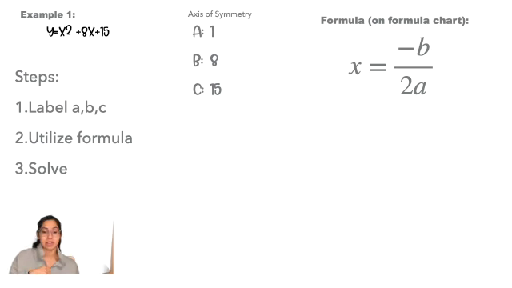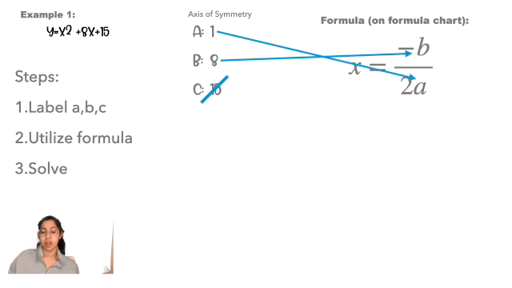It says x equals negative b divided by 2a. Remember, axis of symmetry is a line that is x equals. So really, I just need b and a, and I don't care about c for this. I did care about c for factoring, but for this, I don't. Later on, when we get into the quadratic equation, you will actually use c, but for right now, we don't need it. So 8 is going to go in for b, and 1 is going to go in for a.